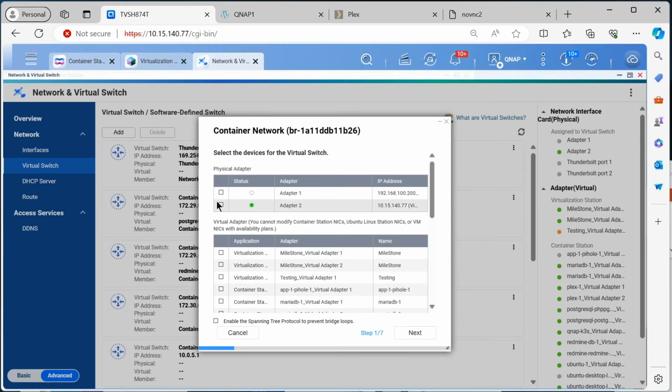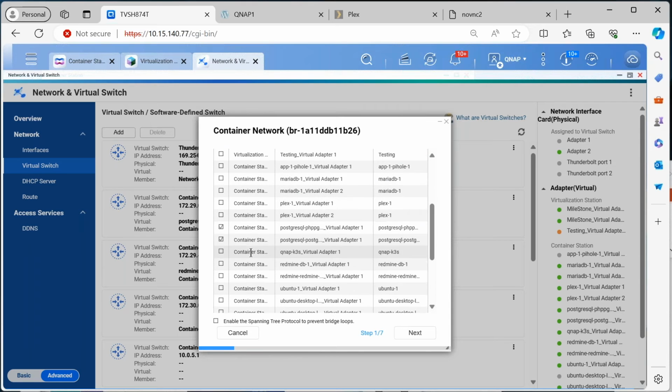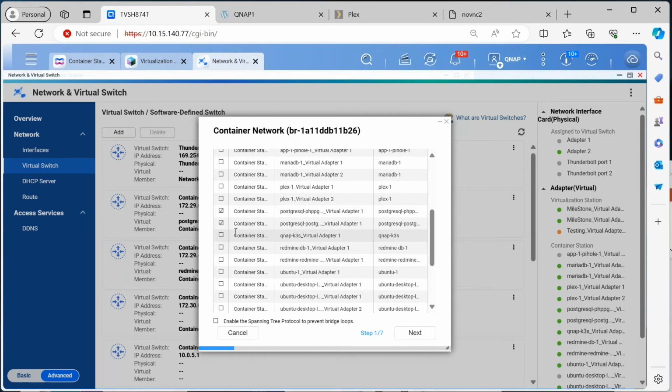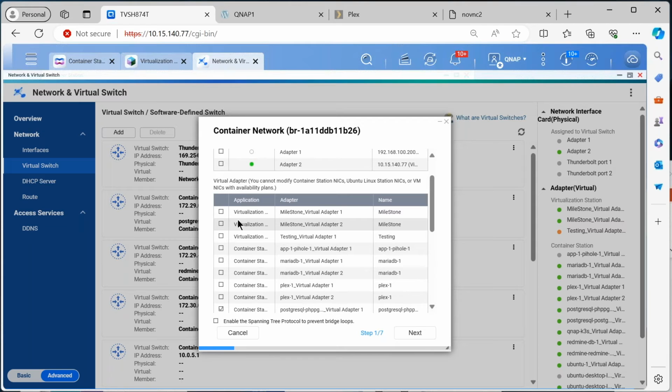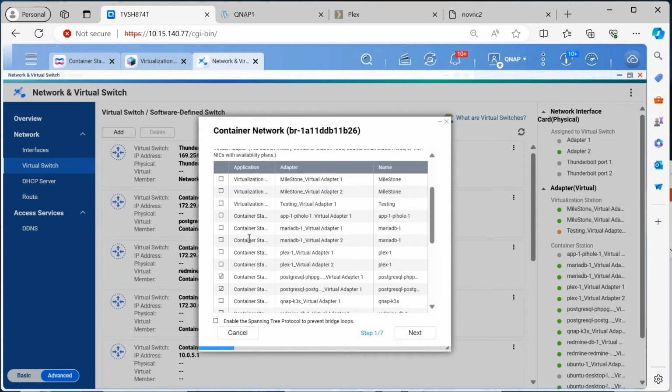So here you can see it's not bridged to any adapter. So there's no direct line to any adapter, but because it's NAT mode, it's not isolated. So the VMs and containers, or just in this case, just the containers connected here, do have access to the outside world, but through NAT. It's not a direct bridge.